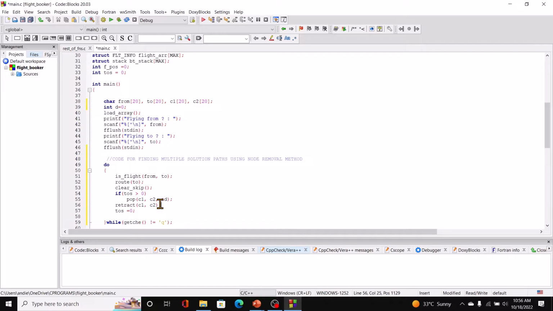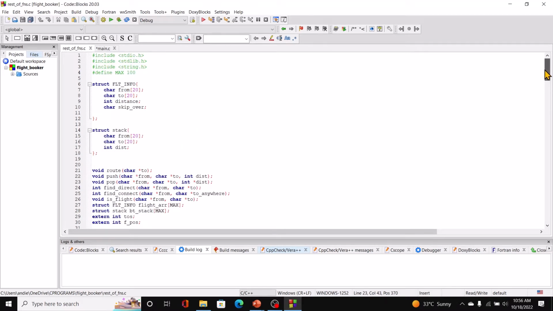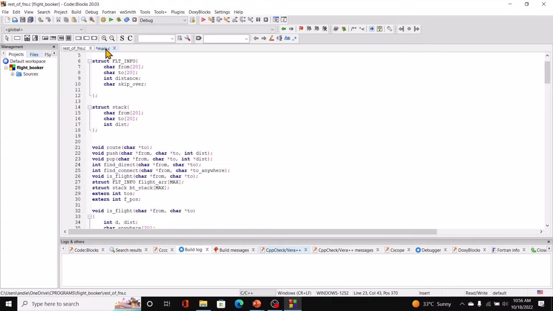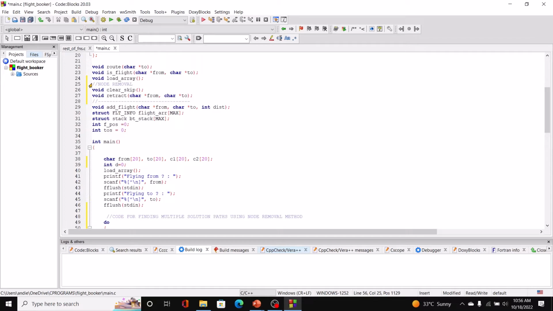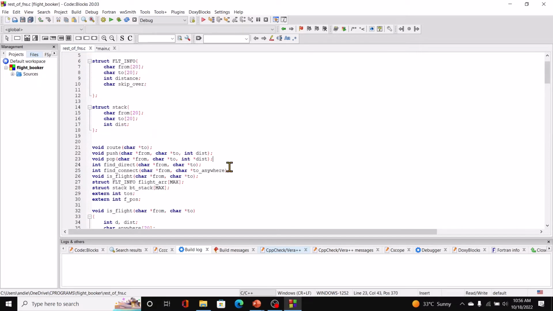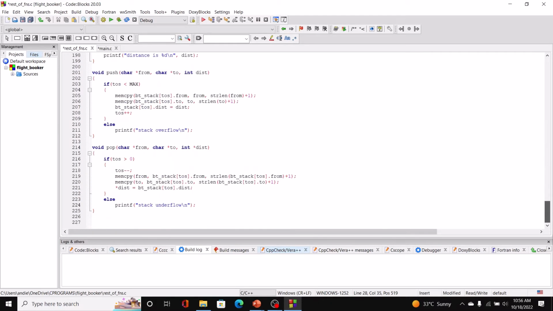Now let's go to the rest of fns.c, and again we've got to introduce those same functions, right? So declare them here. You can just copy that. Just copy the declaration. Right, so these 4 lines, and then just put that in here. Right, once we have that, then we need to define these functions now. So you do that right down here.